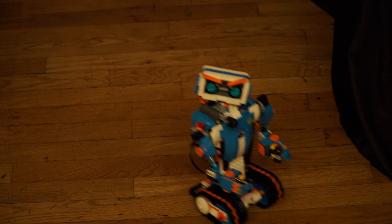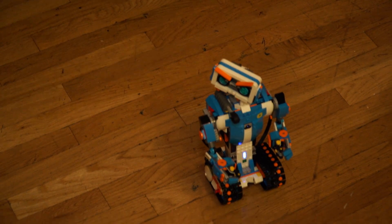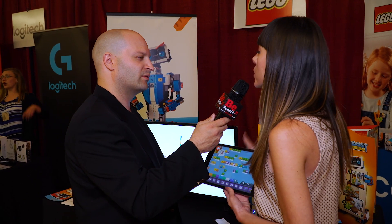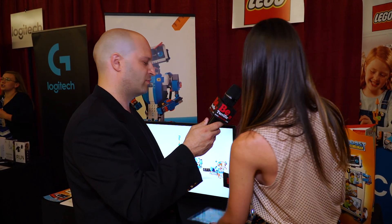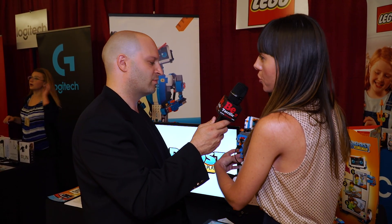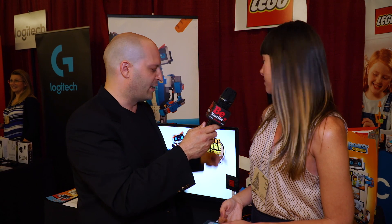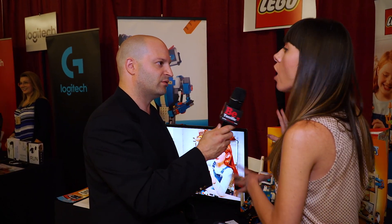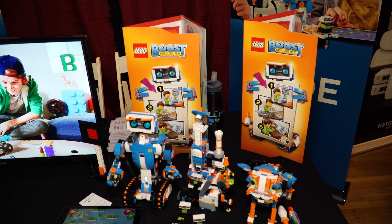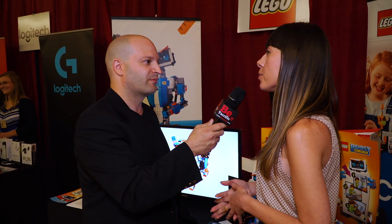I think it's great. How many different toys are there to build? Realistically, it's kind of free play — you can build whatever you want. You can build any of these five models, build all of them, take one apart and build another. The really exciting thing is that inside there's a move hub, and this will bring to life any LEGO creation that you have at home. And this is available now? Available August 1st, $159.99. All the parts come in the box to build any of the models. And the app is free, available in the App Store.